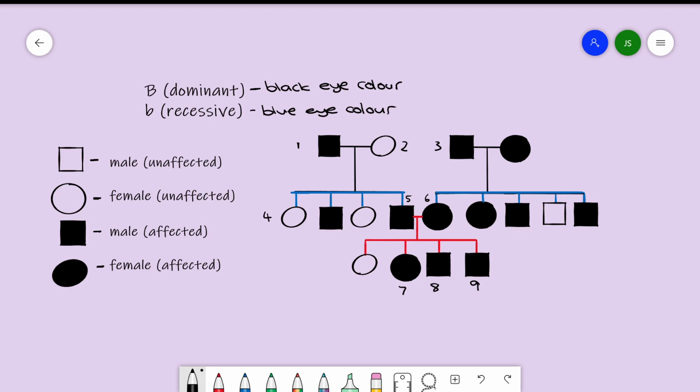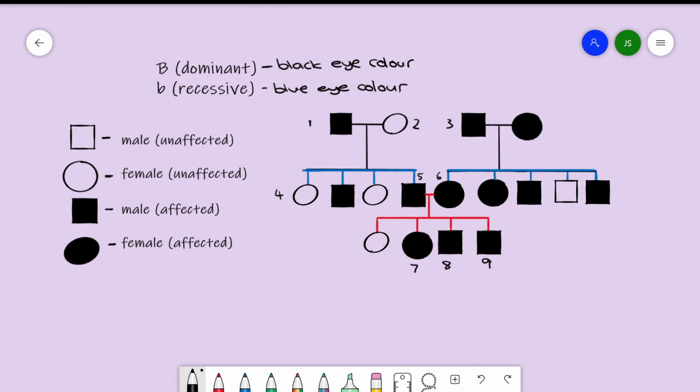Okay. So in order for us to analyze pedigrees, it's important for us to know certain terminologies and the figures that we are seeing. So firstly, let's look at a recap of dominant and recessive alleles and how they are displayed. Firstly, capital letters are always the dominant allele. So in this example, capital B is the dominant allele. Small b or lowercase letters are the recessive alleles always.